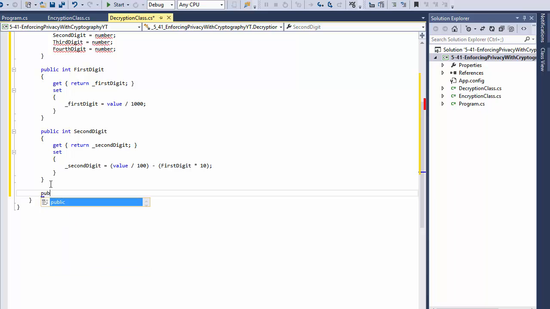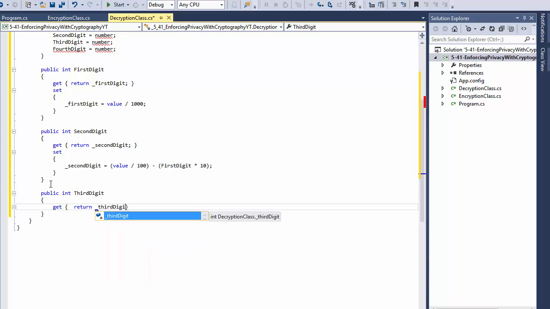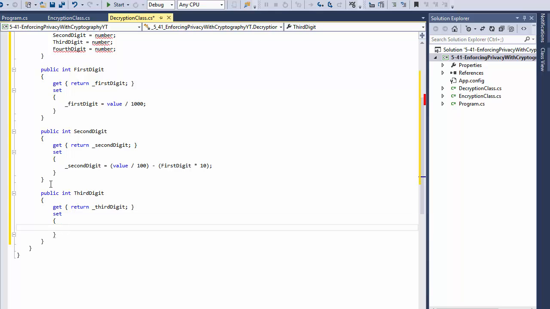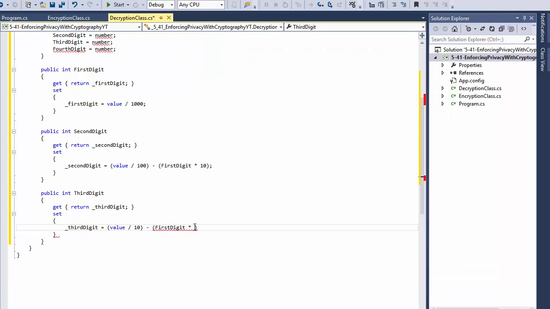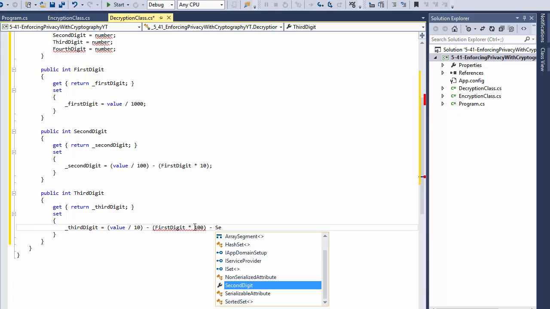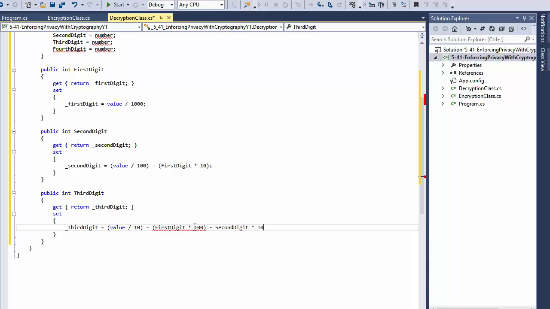I will do a third, of course, and that's going to be public integer third digit, and once again we will get a return third digit, and we will set a third digit will equal, this time value divided by 10, but we need to do minus first digit times 100, and also minus second digit times 10.